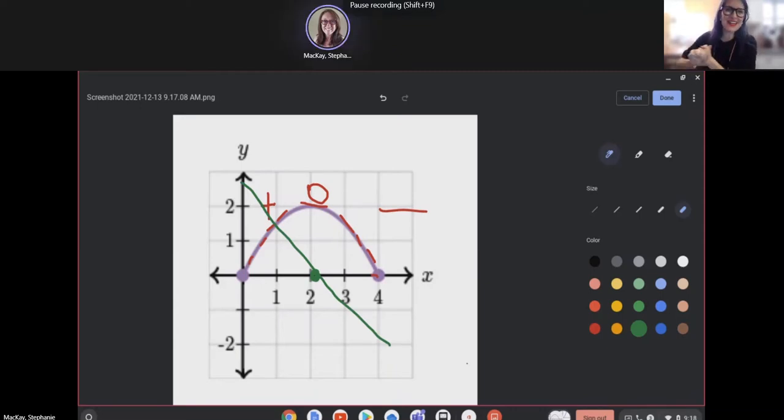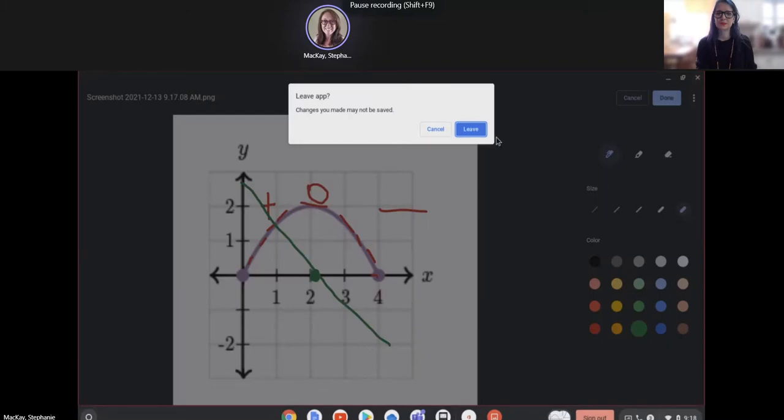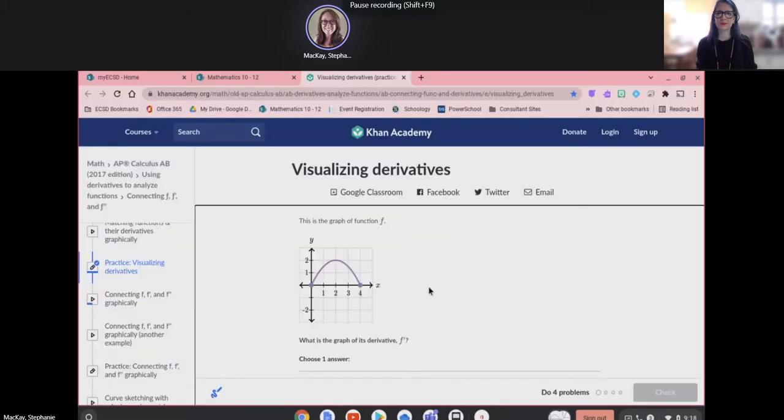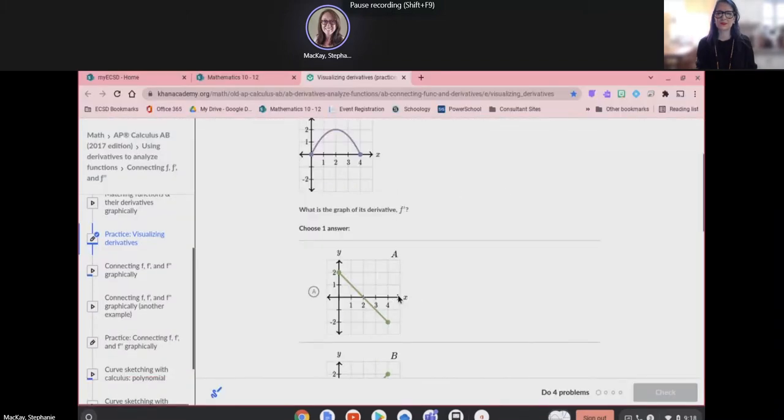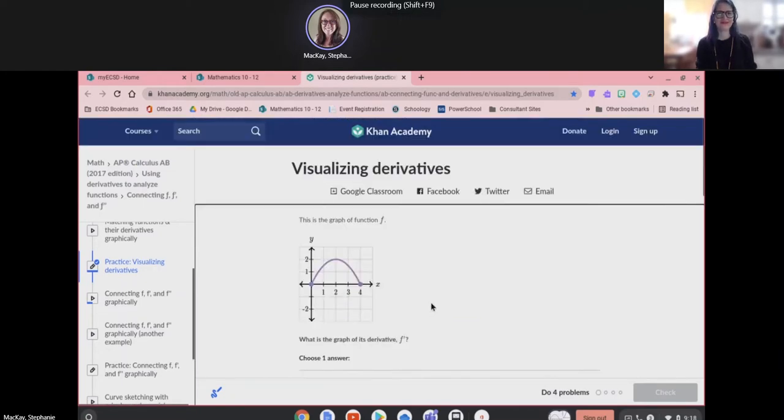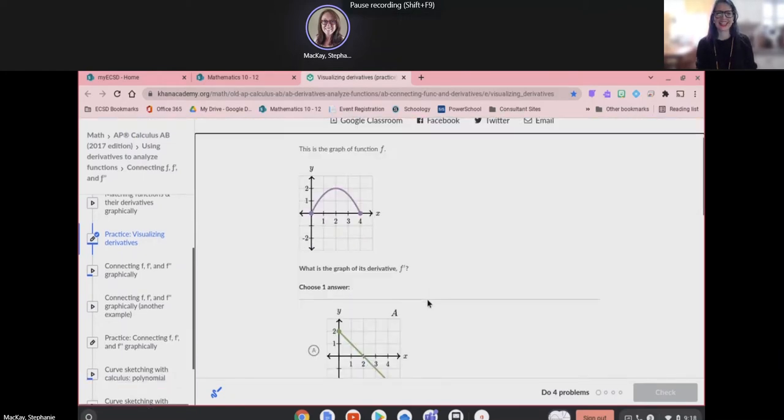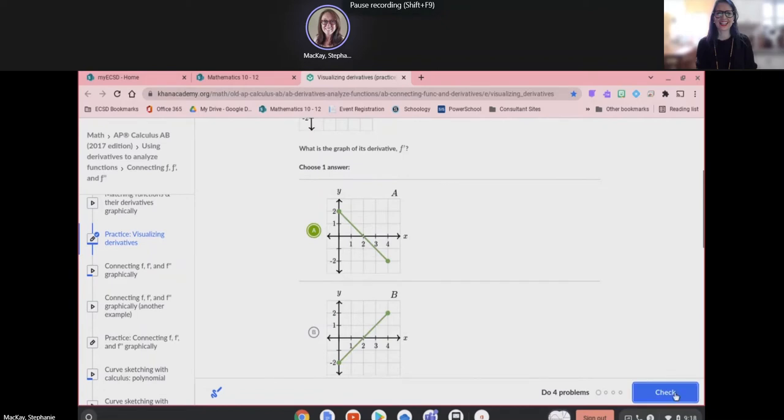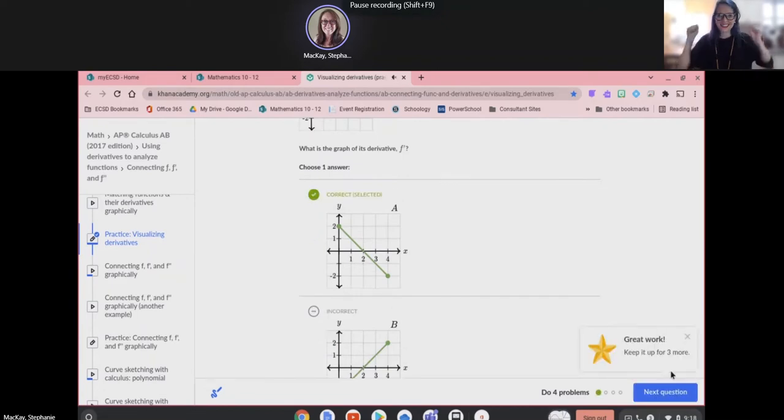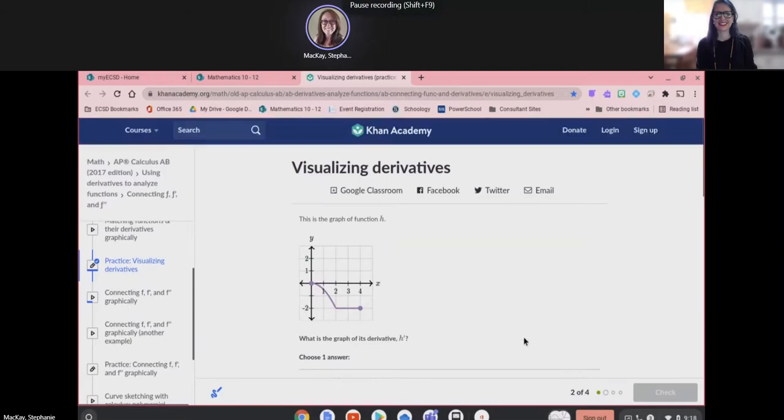So there's our guess Trish. All right let's see if we're right. Let's see if it's a, b or c. So again we could save this picture or we could toss it away because we have an idea of what we think it might look like. We can come down and look at all four alternatives. I'm going to go back to the first one and select a. I think that is my answer. I can check it and look at that I get instant feedback. We were correct. Now what we can do is skip to the next question and repeat this process.